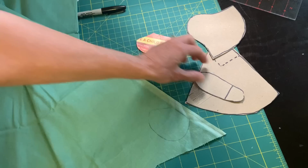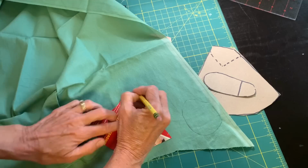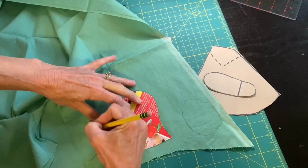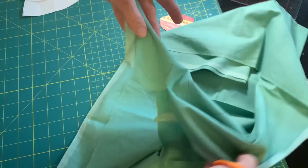I took my little pattern pieces here. I turned them upside down on my fabric because this is going to be the wrong side of these little applique pieces. I'll have the pencil line on the wrong side of the fabric. It's hard to tell with these solid color fabrics because there's not really a right or a wrong side, but that'll help me know which side is the wrong side. And then when I cut them out, I'll be leaving about a half inch extra all the way around so that I have what I need to be folded to the inside there.